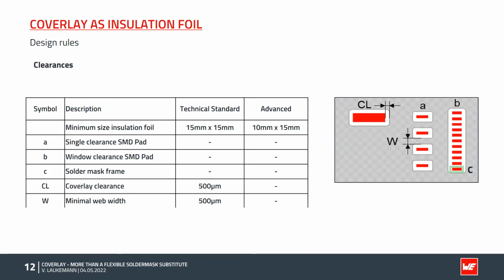This is on the one hand due to the manual registration process, and on the other hand to the adhesive flow that occurs during pressing. If the webs are too small, they may also tear off during the process. In order to keep the contact surface free of solder mask and adhesive, we recommend mainly the above mentioned clearance of 0.5 mm all around.